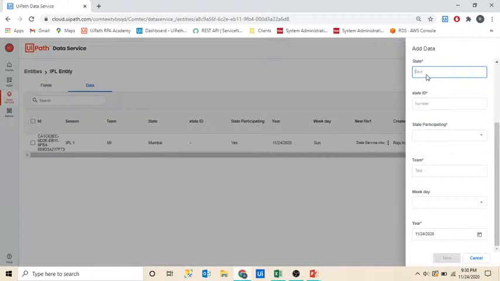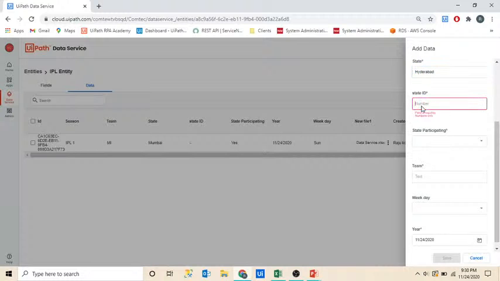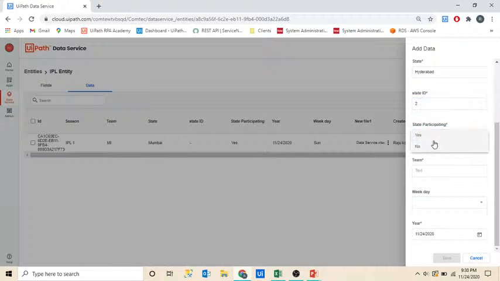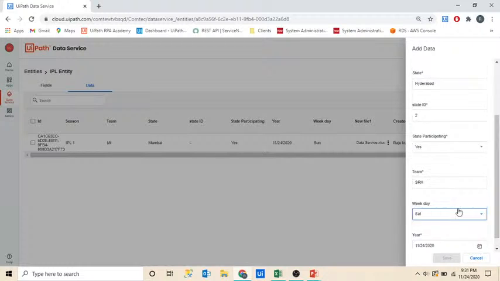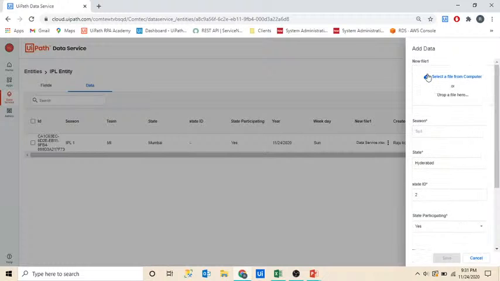Hyderabad, state ID as 2, state participating yes, team name is SRH, weekday I'm going to give as Saturday, and giving a particular date. Since the file is a required field, we cannot save this.